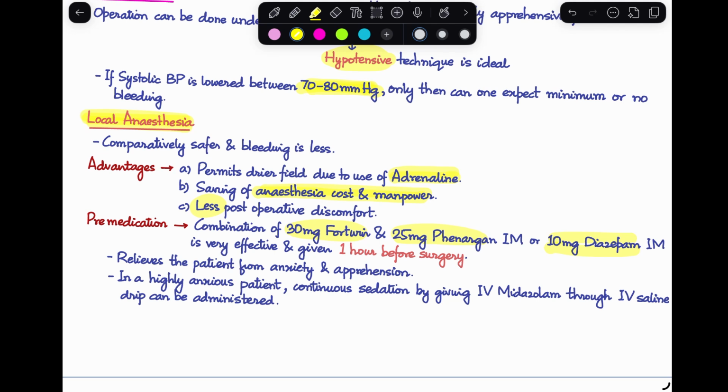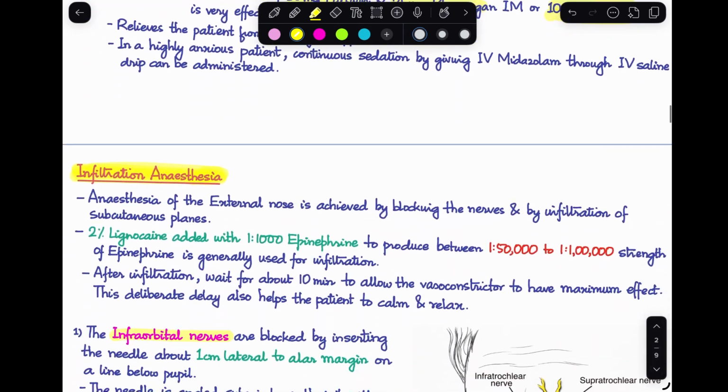The purpose of giving these pre-medications is that the patient is definitely going to be a little bit anxious about the surgery they are going to undergo, so these medications help in relieving that anxiety and apprehension. And if your patient is extremely anxious, continuous sedation by giving IV midazolam through a saline drip is also an option that you can consider.